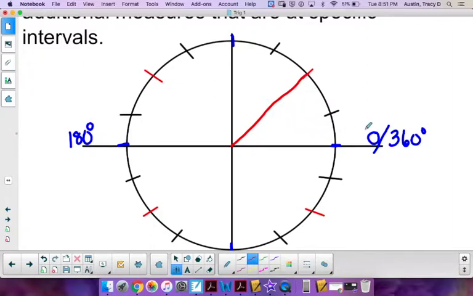So we can actually do this very easily based on what we know the whole circle is. I can take 360 and divide it by 8, because there's going to be 8 slices. Or I can divide 180 by 4, half the circle by 4. And that's a very important concept, because when we switch over to radians, remember, everything is based in terms of pi, right? That 180 and pi are the same thing. So if I divide 180 by 4, I get 45. Okay, so that is a 45-degree angle, right?